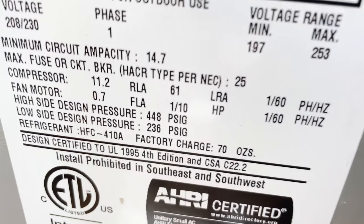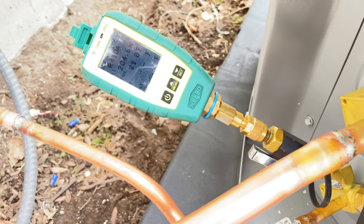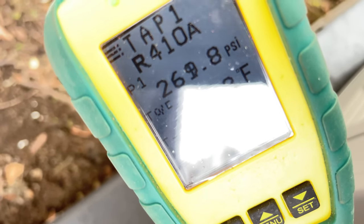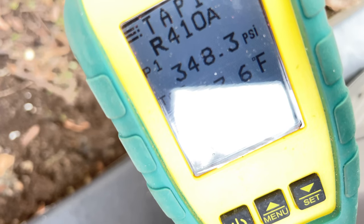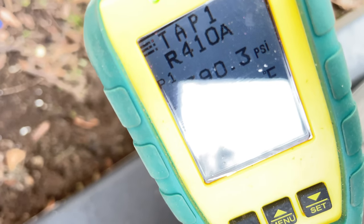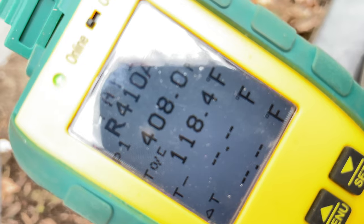So this is rated for 448 PSI, the high side. So I'll take it up to about 425, 400. At least 400. And I'll let it sit here for about 10 minutes, 10 to 15 minutes.